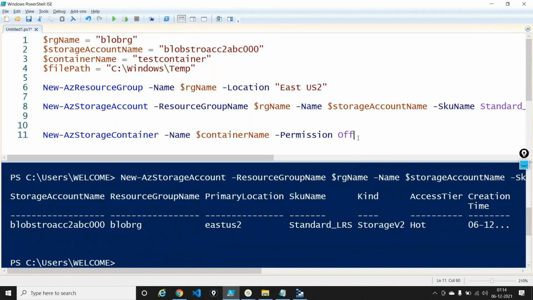Is there anything else that you see that is missing here, guys? Anything else that is missing with this command? Location. Okay, so it'll take the same location as the storage account. Okay, so anything else? Does someone feel that the command is incomplete, or shall we go ahead and try executing it? Anyone, any inputs here?